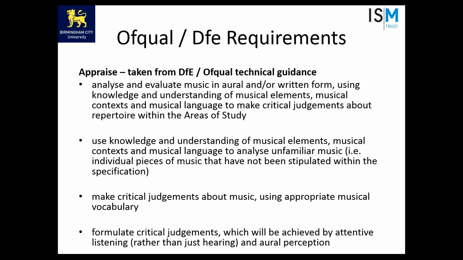So analysing and evaluating music in an oral and or written form using knowledge and understanding of musical elements, musical context and musical language. And those 3 things, the knowledge, the understanding and the musical elements and the context and the language, are the things which come up all the way through. And I think you can see, I hope, that through a very rich composing and performing experience, that a lot of the things that you might need as knowledge of, knowledge how, knowledge why, knowledge about, all of that kind of stuff actually comes through.